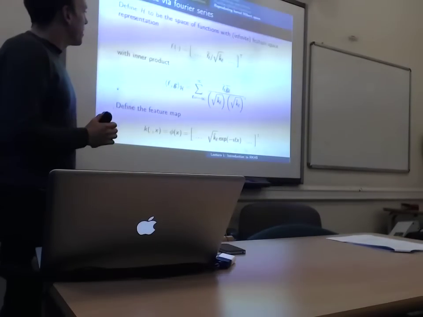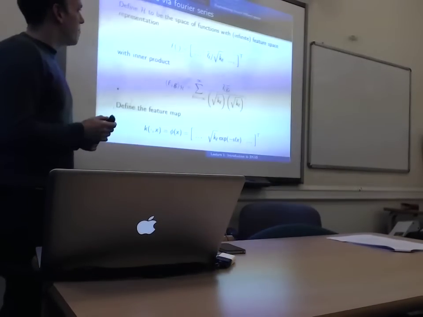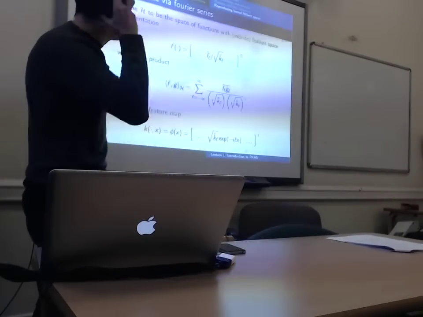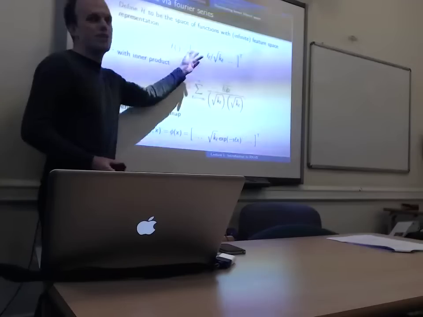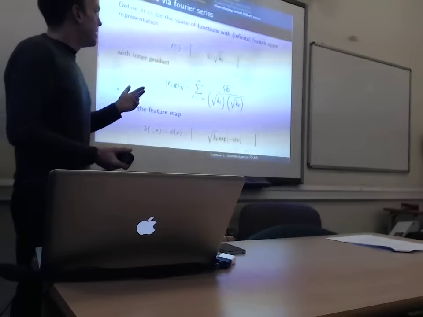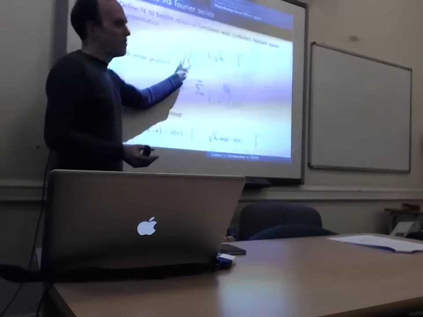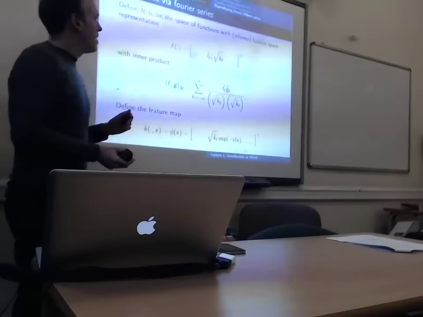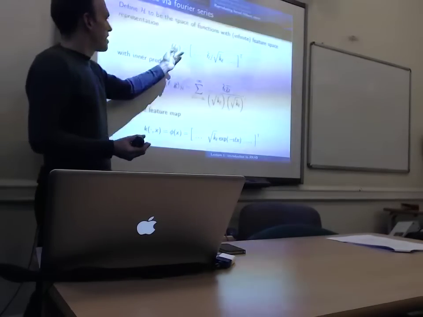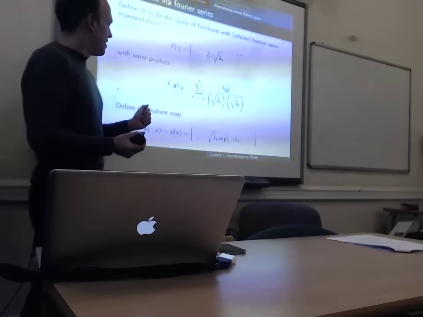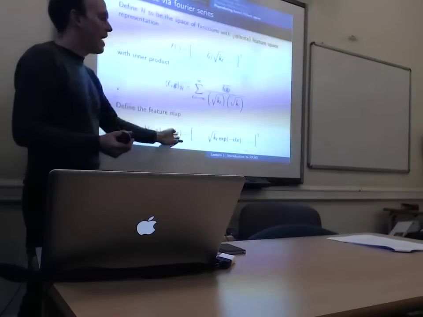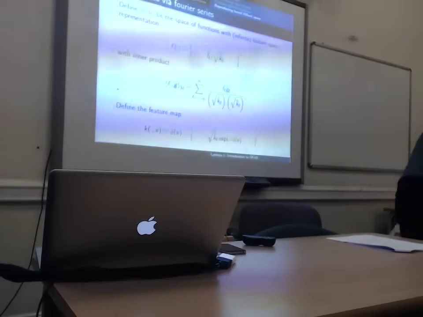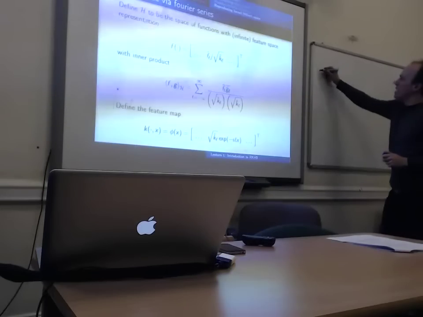Okay, so basically, does everyone remember this f dot notation here? This f dot means that I've just got some vector of numbers, which might be infinitely long, such that when I take the inner product of f dot and the feature representation of an x, then I should get f of x. So I'll just write that down as a reminder. This is what I mean by this notation.